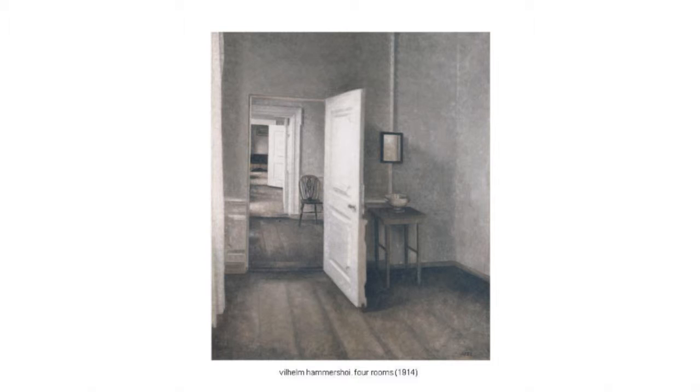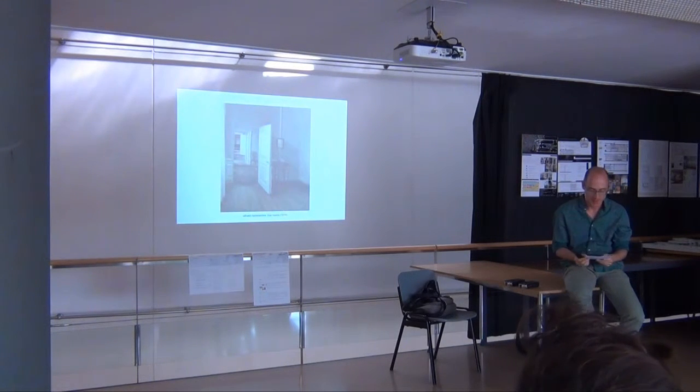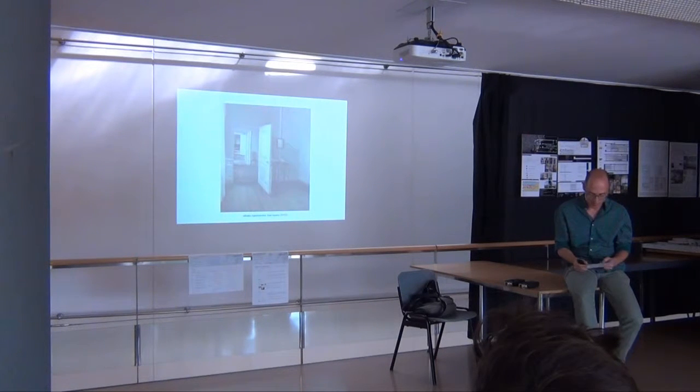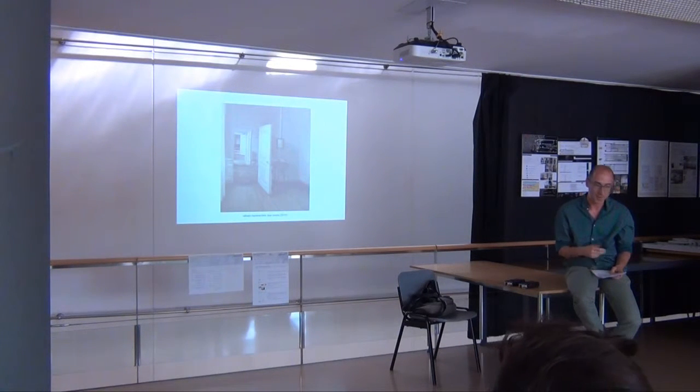When we design a dwelling as a machine of inhabiting, we tend to frame and fix the uses to specific spaces with specific sizes and specific proportions. The bedroom is to sleep, the bathroom is for personal hygiene, the kitchen to cook, the living room — maybe it's more ambiguous, but also very specific with a certain surface. Those rooms usually have different sizes, and we tend to make distributions that petrify life in one single way of living. So there's not much space for the unexpected, for the ephemeral, for the extra.